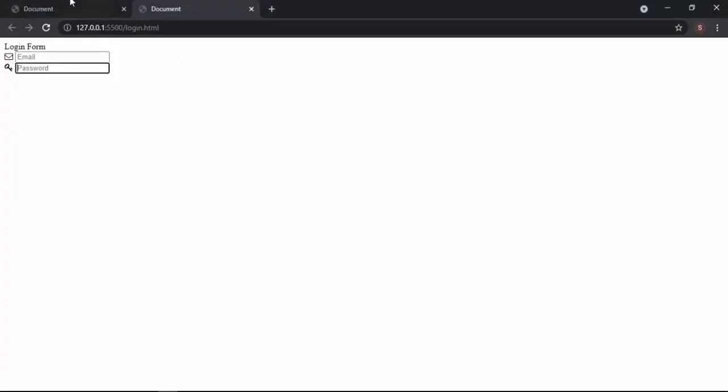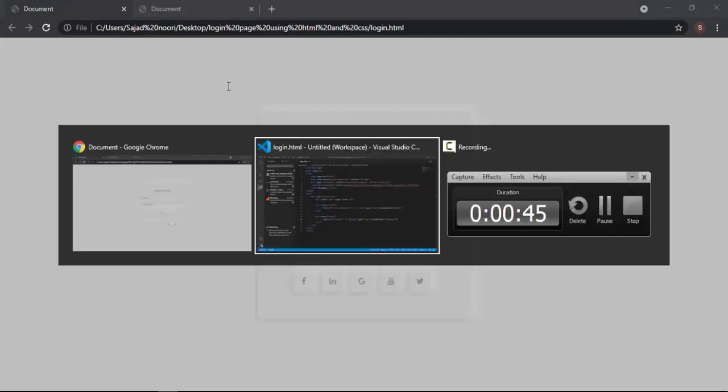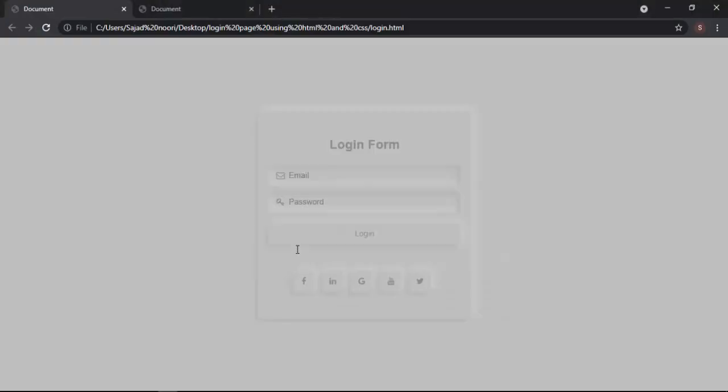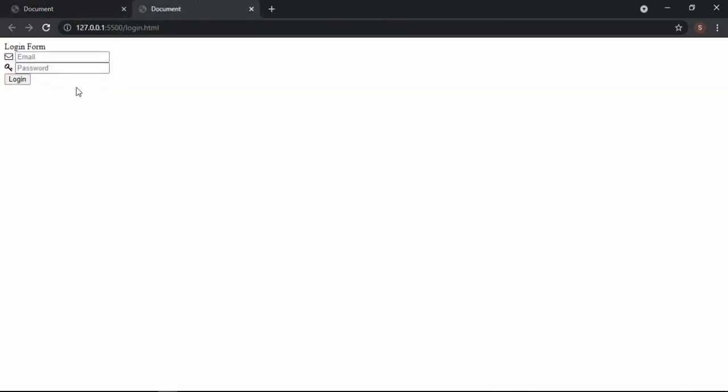And if you notice on the main project here we have a button, so I'm going to create this button here too. I'm just going to come here and go out of this div because we don't want to create this inside this field div. So I'm just going to create a button, and we're going to give it a class name of login button. So I'm going to say class login button btn, and inside this we're just gonna pass login. And now if I save it and go to the browser, here we have the button too.